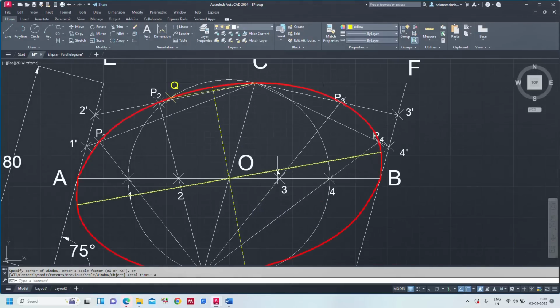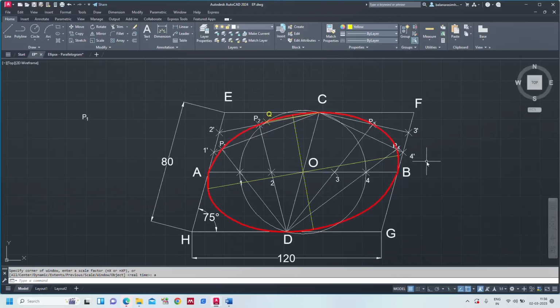Now this is the major axis and this is the minor axis. Now you can ask me, sir, how come you are saying again it's a major axis and minor axis? Let us check the dimension, DAN, angular dimension, and find out the angle between the major and minor. See, exactly 90 degrees I got. But whereas this conjugate diameter AB and CD, we got it as 75 degrees.